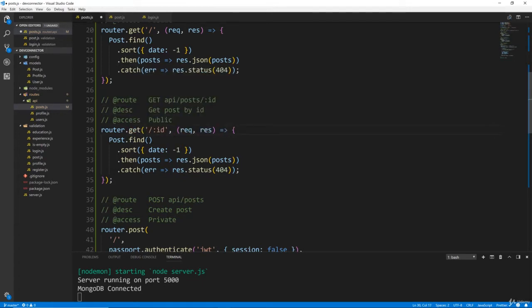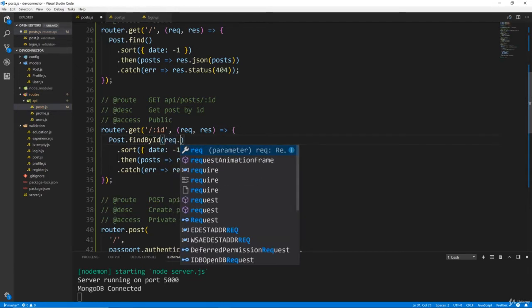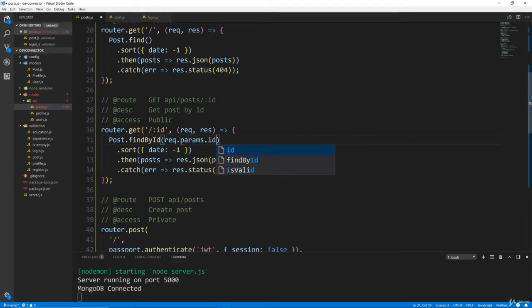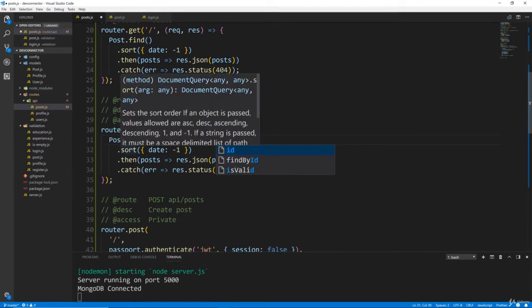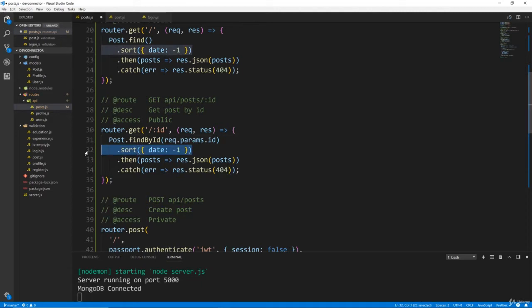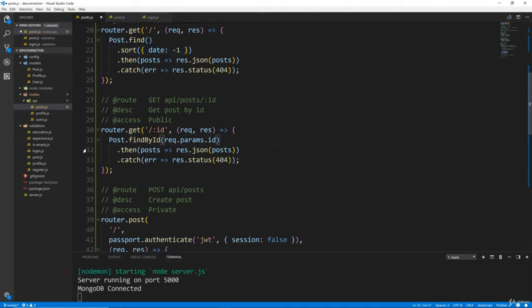And then we're going to use post.find. Let's use find by ID. And then we can pass in request.params.id, and it'll find that post. Okay, we don't want the sort. Let's get rid of that. And then in the then, it's going to be a single post. So we'll get rid of that. Make sure we pass that along. And then for the error, we'll keep that.